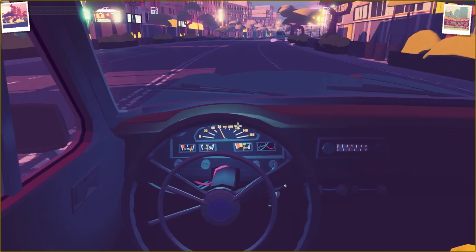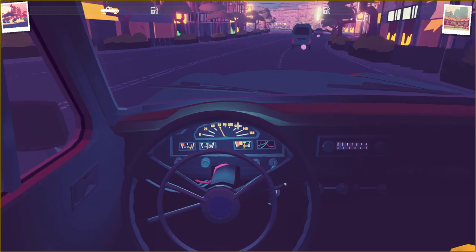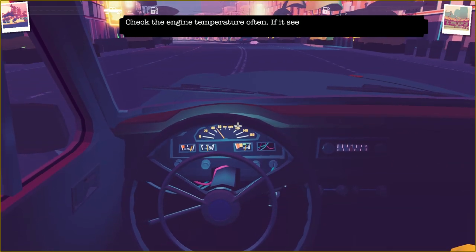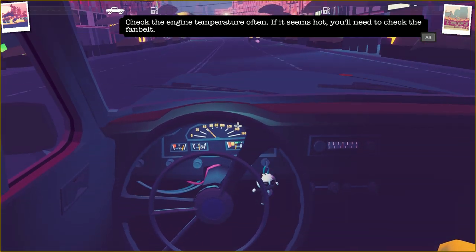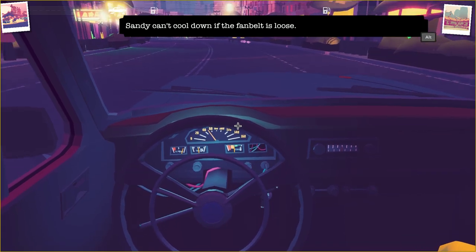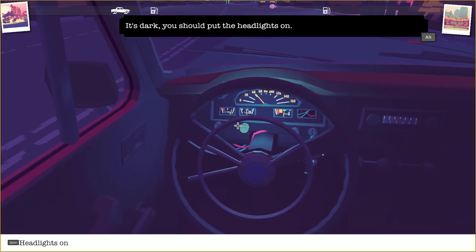You are running really low on gas. I know. Are you ever able to stop the car and get out and do stuff? I don't think so. Check the engine temperature often. If it seems hot, you'll need to check the fan belt. Sandy can't cool down. If it's dark, you should put the headlights on. There we go.